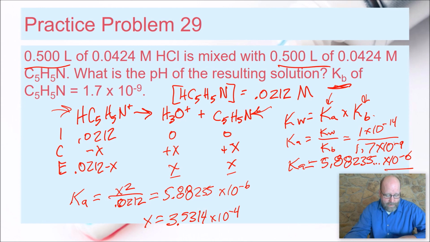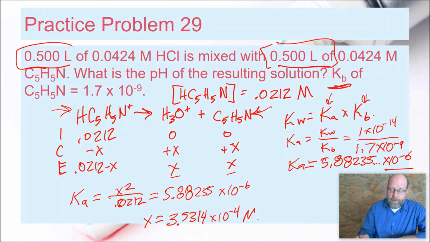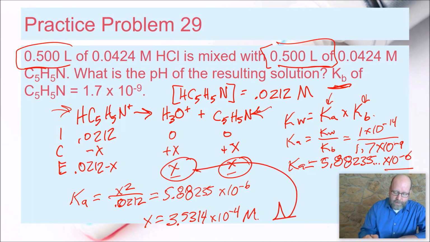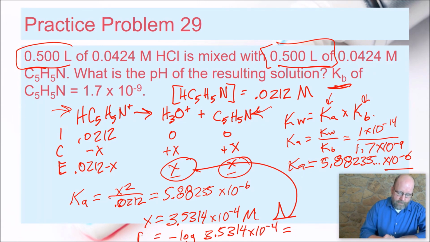So it's not very much, but that's not surprising. We didn't expect it to be a big value. This is a conjugate of a very weak base in the first place. So that's our concentration of the hydronium ions, because that's what X is. So using this, we can find the pH, and it's just the negative log of 3.5314 times 10 to the negative 4th. And so that's going to equal, all right, let me write on here, pH, just so all the words are there. And the pH is going to be equal to, how many sig figs? Looks like I've got 3 on all my data, so 3.45 is my pH.